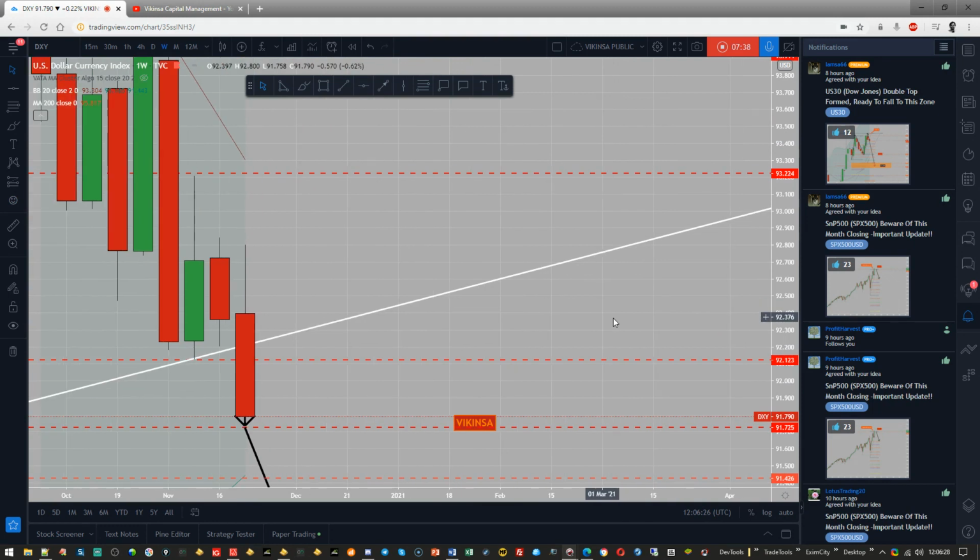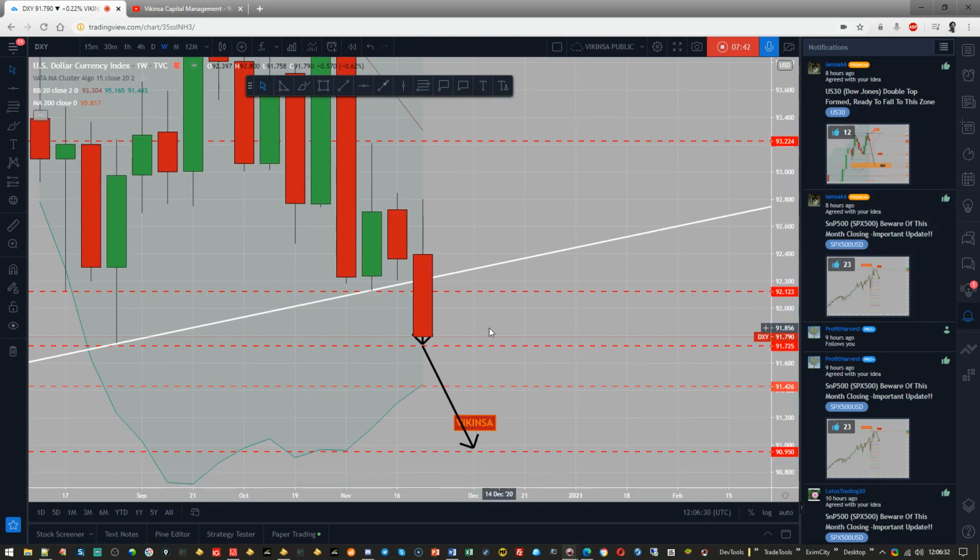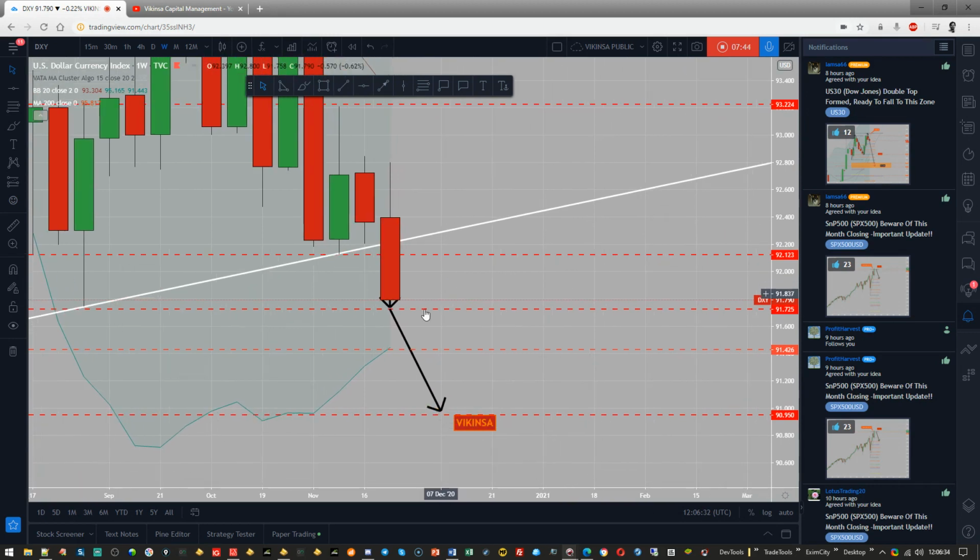In technical analysis, we need to be very, very accurate. We need to be very, very careful with the measurements. So it hasn't actually reached 91.725, and it may not actually go through that, because it may create a double bottom here, as I mentioned before. And if it starts to fall down, the next one we are going to look at is 91.426, near about that. And if that is broken as well, then we are looking for this, right?